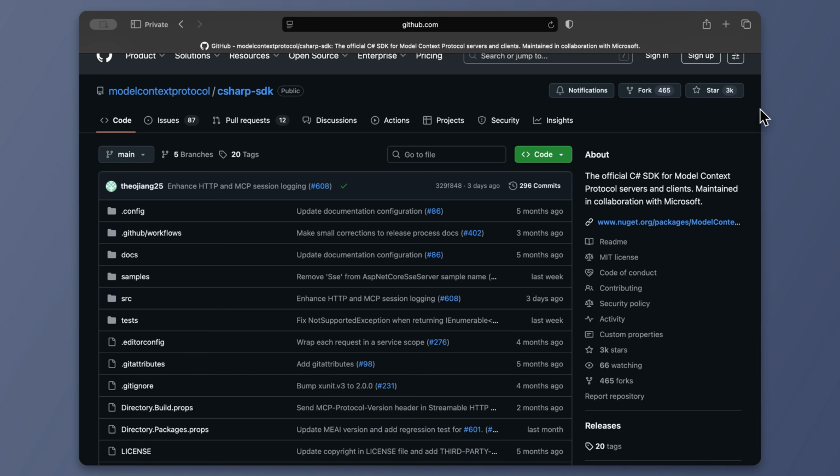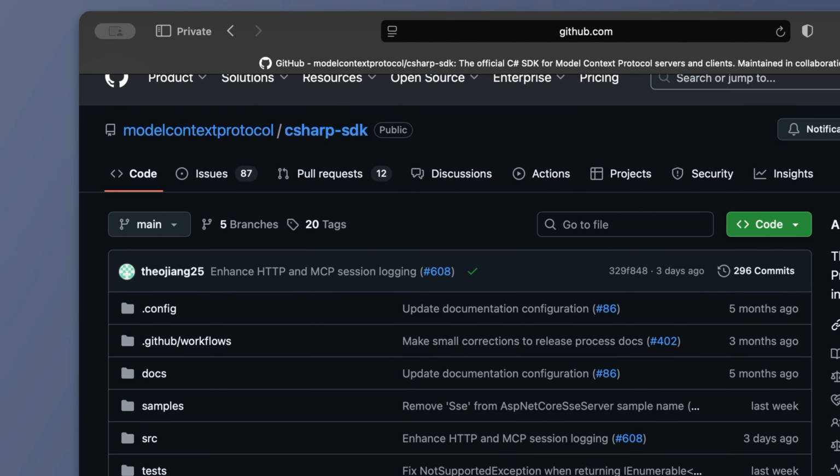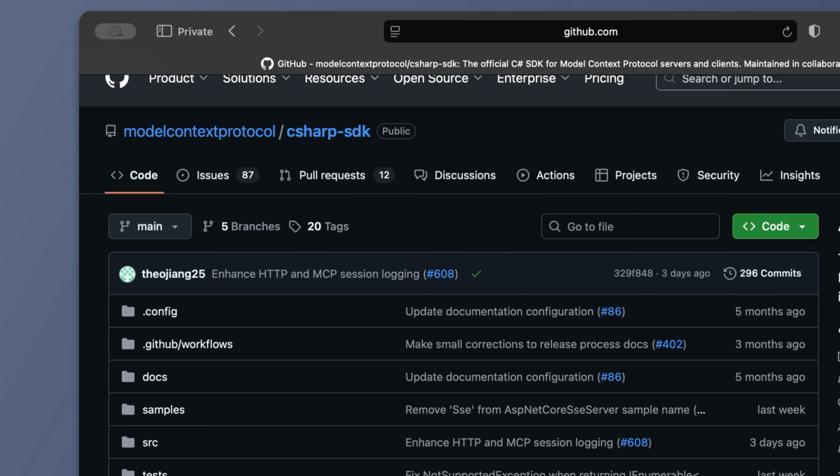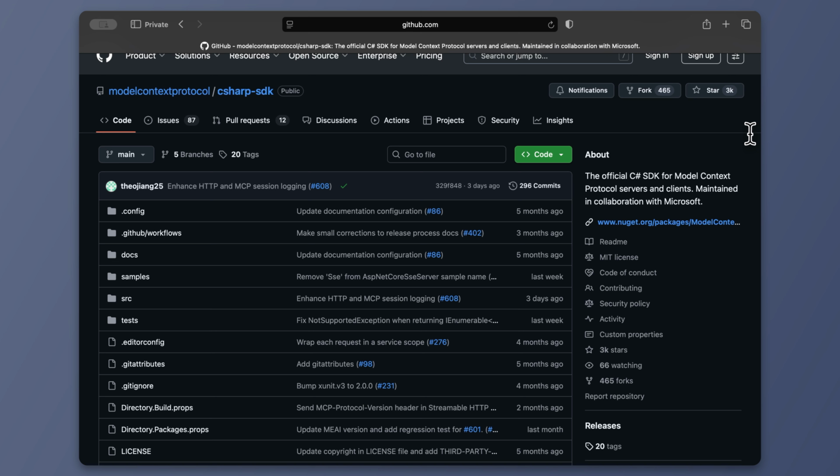You're going to need three things: the official .NET MCP SDK, Docker, and VS Code with the Continue extension installed. Now you can obviously configure any other client, including Copilot or Claude Desktop, to use the MCP server if you're not using Continue. But for this tutorial, I'm going to be using Continue with VS Code and Docker. So make sure to have those set up on your machine if you want to follow along.